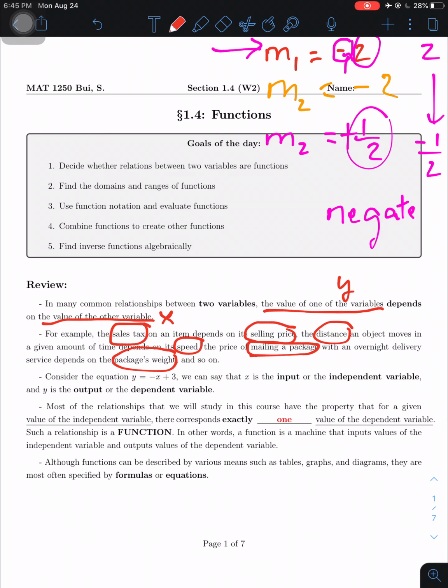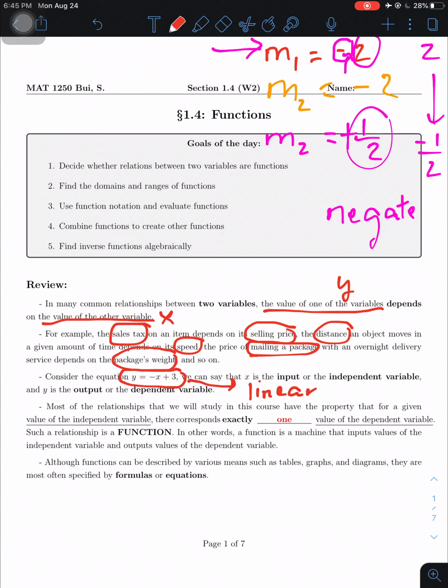All right, let's talk about mathematical examples. Consider the equation y equals negative x plus 3 right here. Okay, so by 1.2, we know that this is a linear equation. So let me put an arrow in here and write linear. How do I know that it's a linear equation? First of all, there's no power on x and y. That's why I know that it's a linear equation. And second of all, it's short, right? Because there's a 3. That's a constant number. So that's more hints to tell us that it's a linear equation.